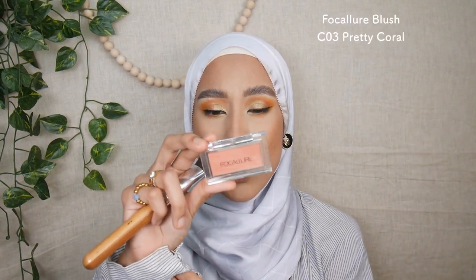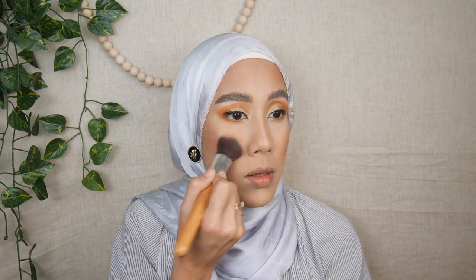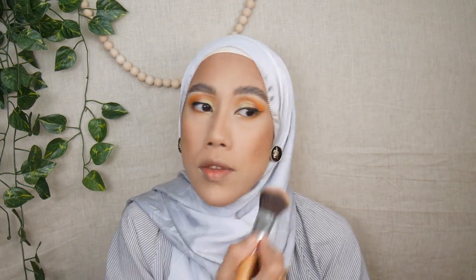Bronzer on, and then I'm gonna apply blusher. This one is also from Focallure. I think it's called Sweet Blush or Sugar Bright Blush. This is in the shade CO3, Pretty Coral. If you see any specks of glitter on my face, it's from the eyeshadow I'm wearing right now.